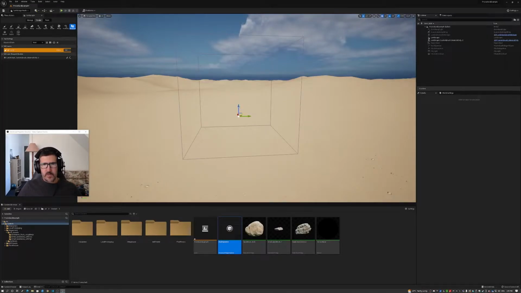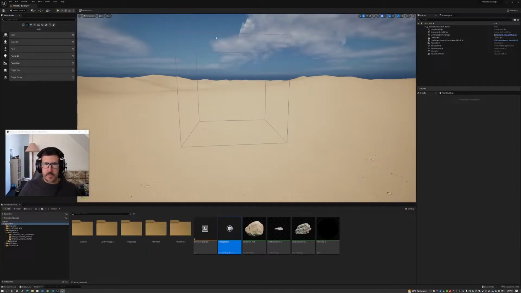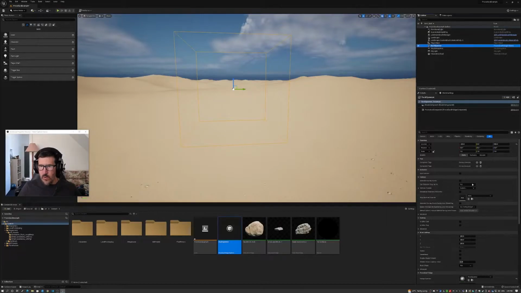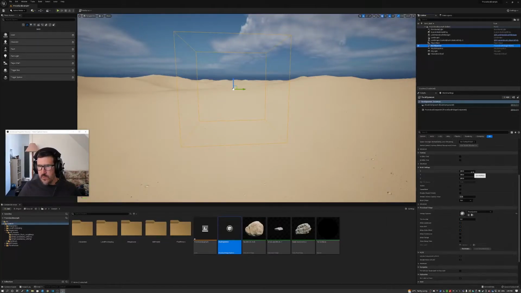One thing about the rock spawner that you will see later is the rock spawner only spawns within this boundary, this cube. If I were to go back into select mode and grab the rock spawner, when you scroll down in the rock spawner, you'll find the procedural foliage settings here.